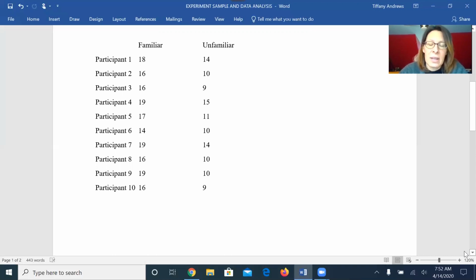Participant 2 remembered 16 when listening to familiar music, and 10 when it was not familiar music. This is what we're looking at, the difference between familiar music and unfamiliar music.